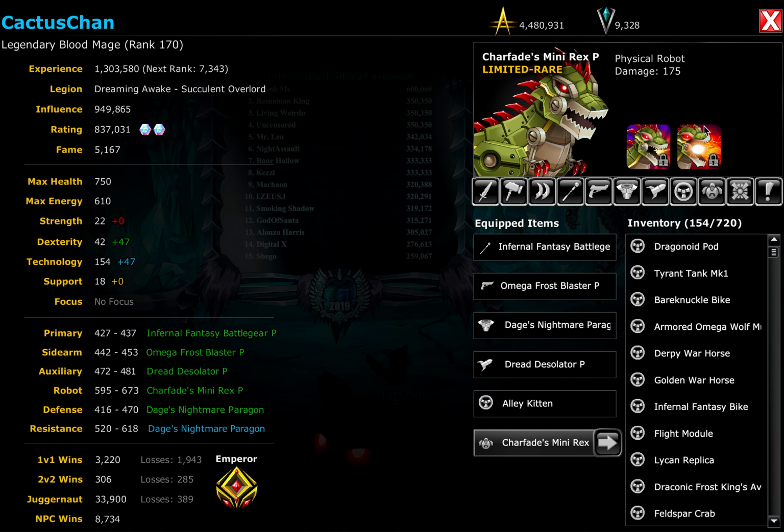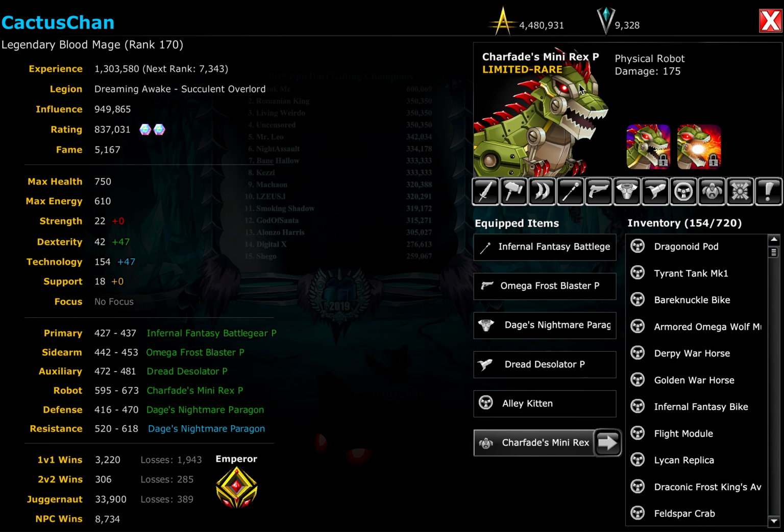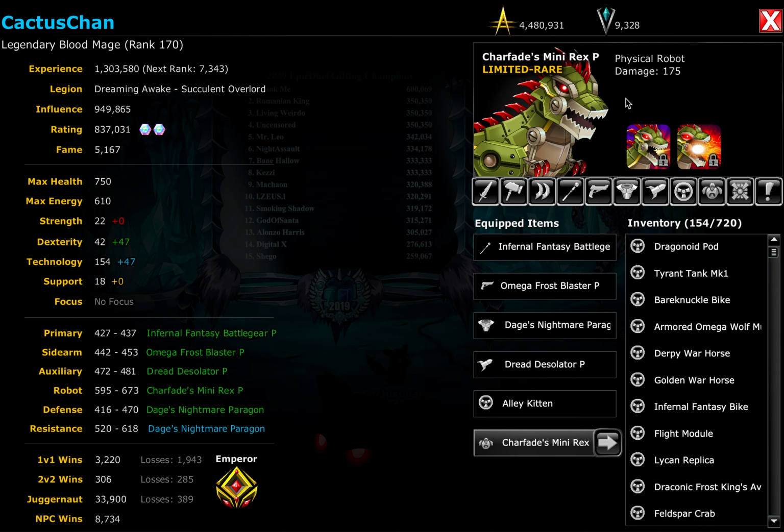For bot, you want Mini Rex, of course, just like my other video. But I do want to say that as long as you have a physical special, you'll be fine. You can use Mini Rex P, you can use Mini Rex E times P. You can even use the rusted versions because you'll still hit the max damage bonus. It doesn't really matter that it's technically weaker. The damage bonus is still going to be the same, so those are interchangeable in this case.